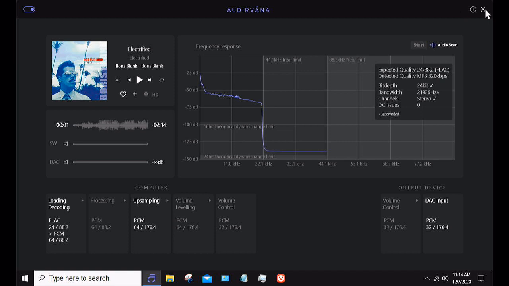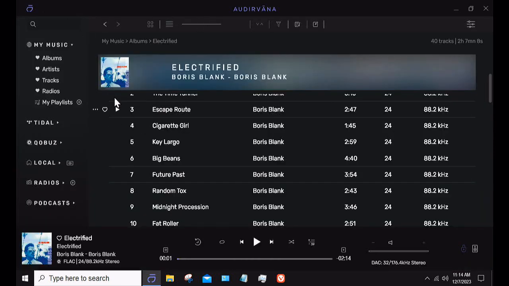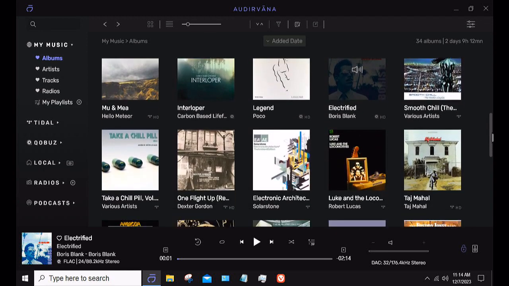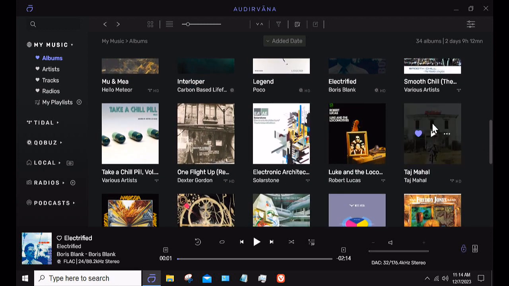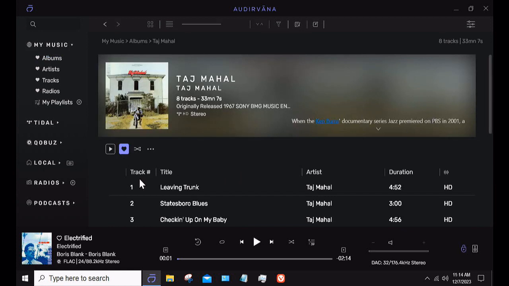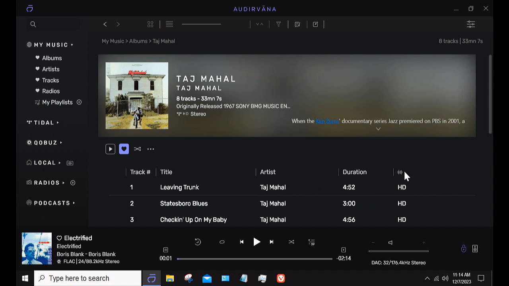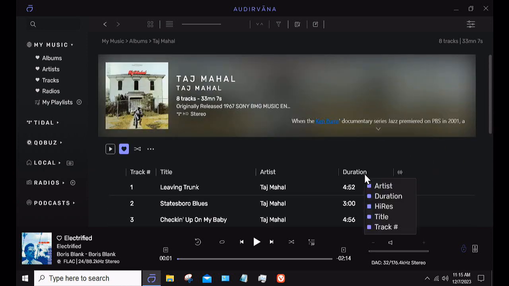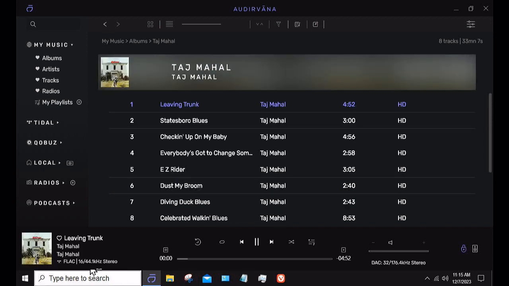Let me show you another one, just as an example. Let me go back here. All right, here's a Tidal, Taj Mahal's first album, by the way, great album. And it shows this HD, and it is. If I go here and start playing, as a matter of fact, because I had to change screen resolutions for this video, I can actually show in the header, oh, it's just showing high res, okay. My apologies. So we're going to go ahead and start the first track. Okay, it'll identify it down here. It says FLAC.